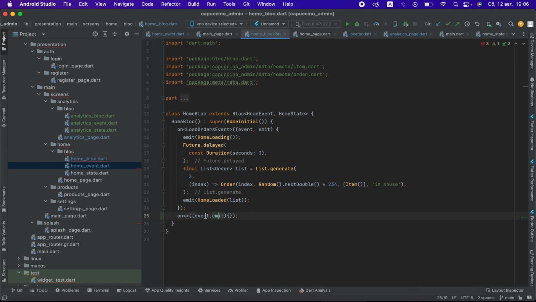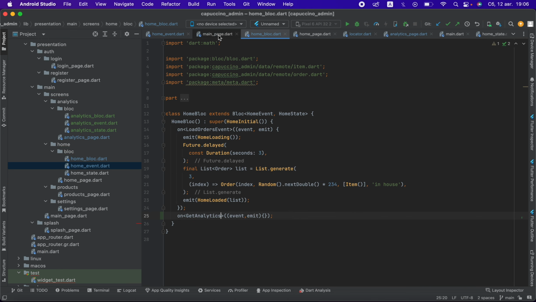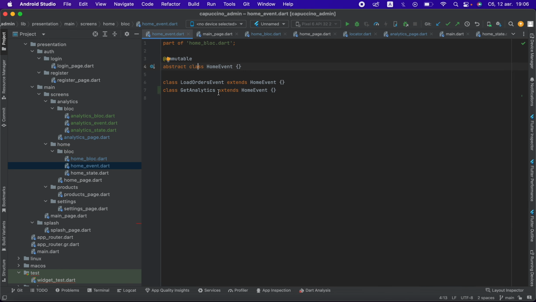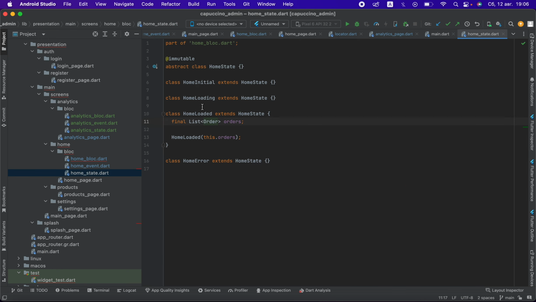After this, in HomeBloc you can listen to it, GetAnalytics, but don't forget to name the event with Event at the end. It will be easier to use in future. And after this you can emit any state which you provided in HomeState: loaded, initial, loading or HomeError.